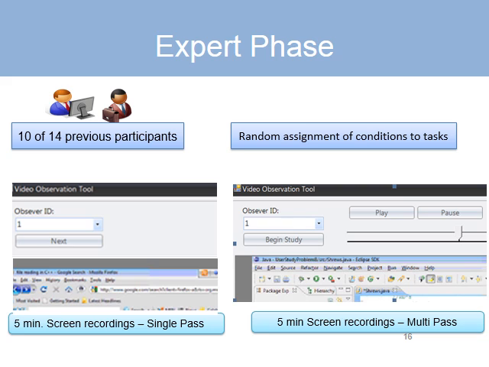And what we did was, like I said, one doesn't know when somebody will face difficulty. So when difficulty is detected, we go and record the 5 minutes of interaction before the difficulty occurred. So we had 2 situations. One was a single pass tool. The other was the multi-pass tool with the play and pause. And in both cases, they had 5 minutes of the recordings shown to the people who returned. Okay, and then to evaluate the multi-pass and the single pass mechanism, we randomly assigned the experts to one of the 2 conditions. Okay.